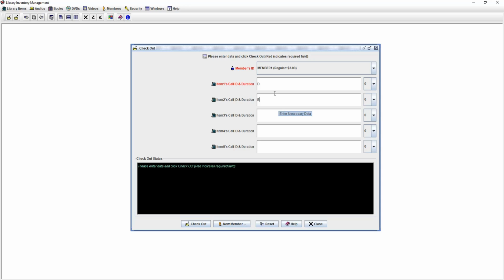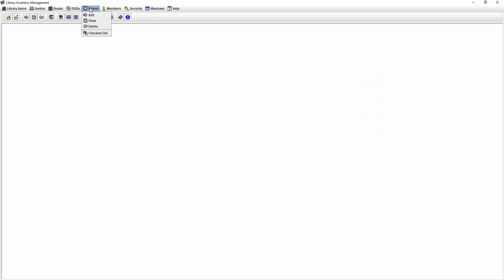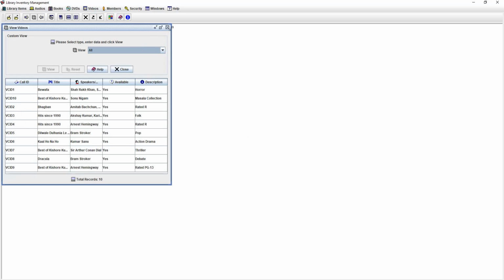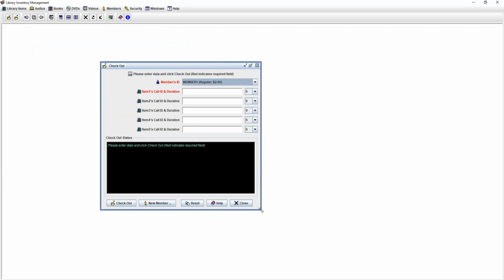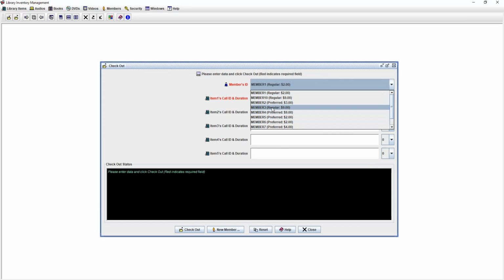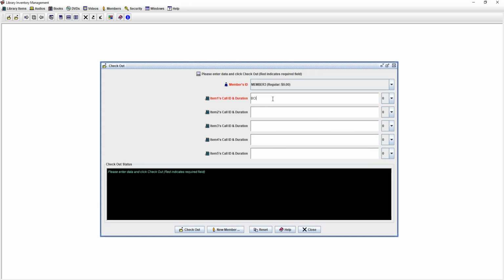And if it's available, so like I could say, actually, let me take a look at this quick. How do these IDs look? So there's VC ID, and then for books, let's say there is BC ID. Okay, so I'm going to go ahead and check out for, let's say, member 4 who has some money. So I'm going to say BC ID 2, and then this person wants to also check out VC ID 4 for video, and also wants to check out something like a DC ID 4.